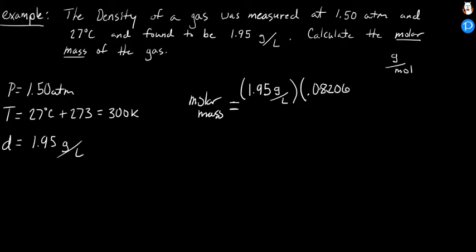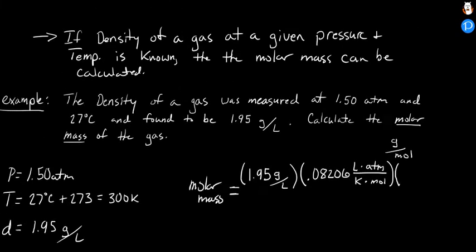8206 is our gas constant. Now the units for that, you probably don't remember this, but are liters times atmospheres over K times moles. That's a big unit there. So liters times atmospheres over K per mole. Basically our volume times pressure, over our temperature times the number of particles, is our gas constant, the units for our gas constant. And then times, what was our third thing here?